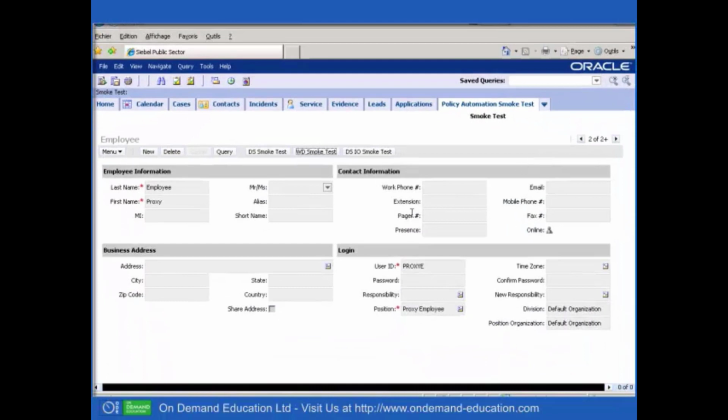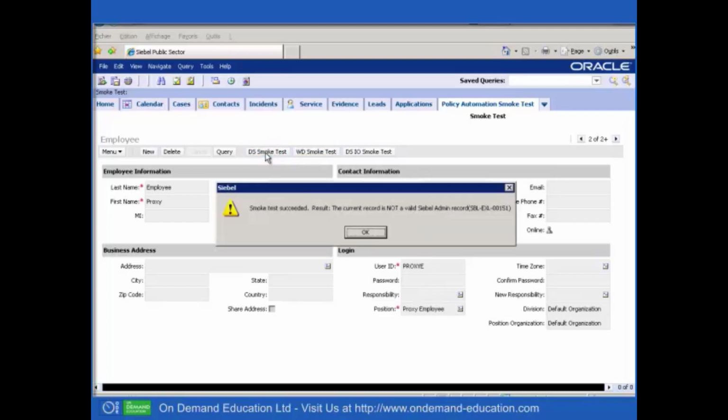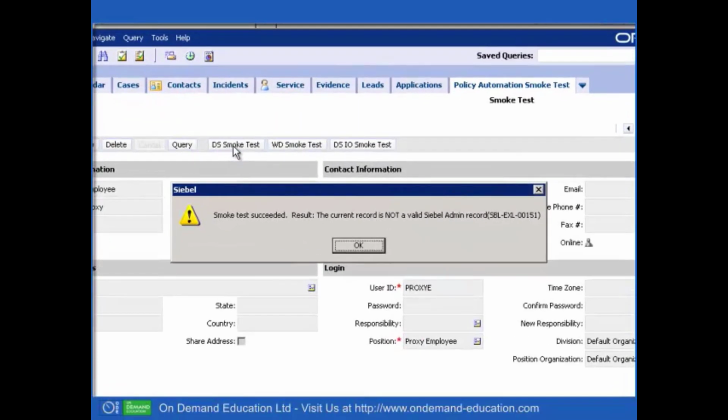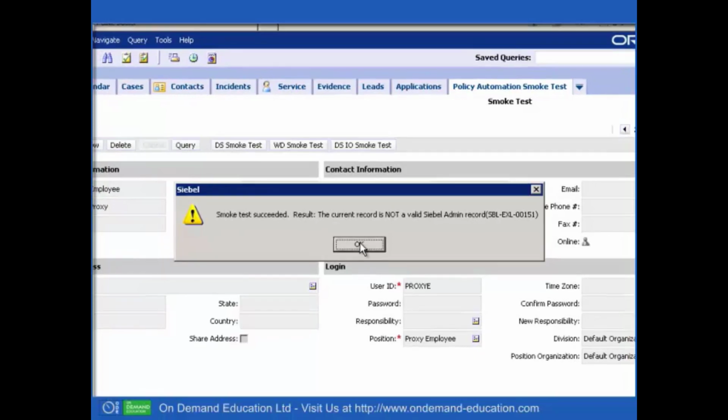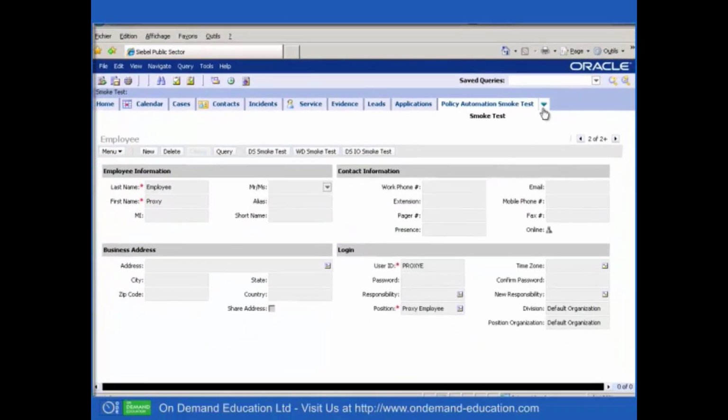You will notice that in both times I clicked this button, I received a web HTML window based on the symbolic URL. Clicking the Determination Server Smoke Test, I receive, in this case, a pop-up window. This is not the web determination, this is the determination server. I have sent information to OPA and OPA has responded. The request and response have been handled through web services. So far so good.